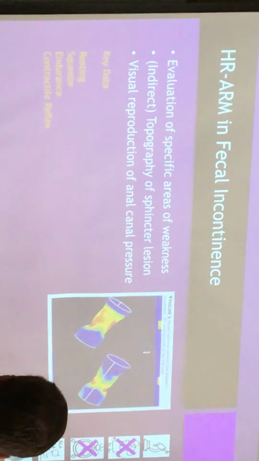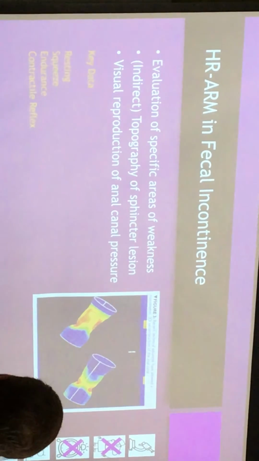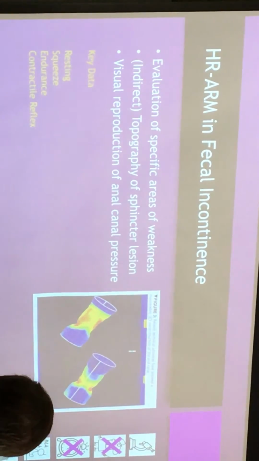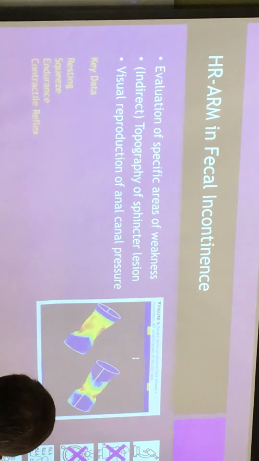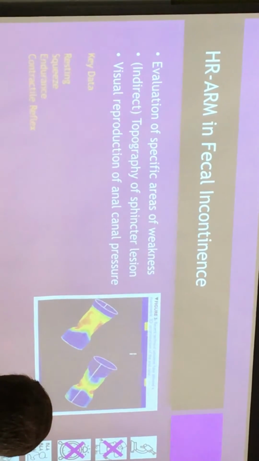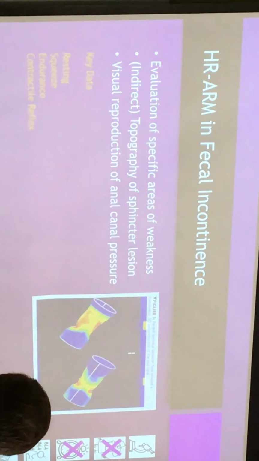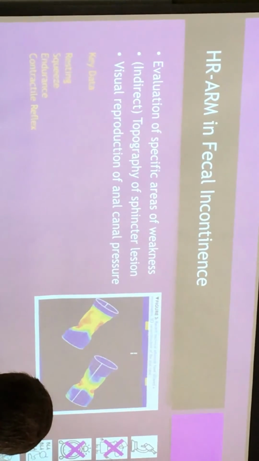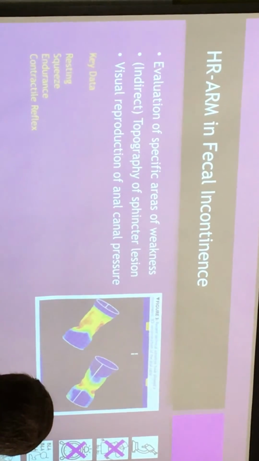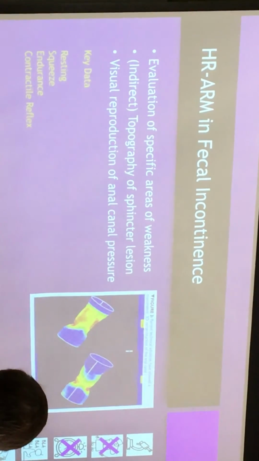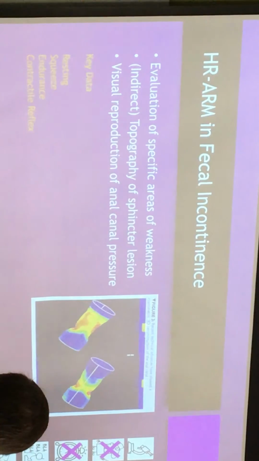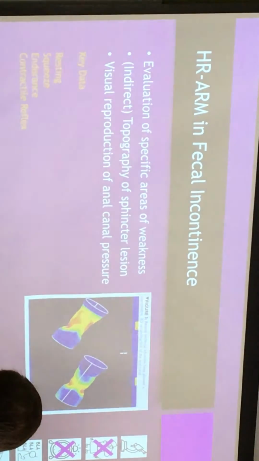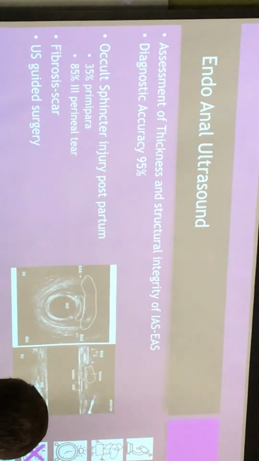High resolution anorectal manometry. In my opinion, the role of this very complex, long, and difficult to read test is reducing daily in patients with fecal incontinence, because the quicker techniques, the quickest instruments we are using now, are good enough to tell us the information we were talking about just a second before.